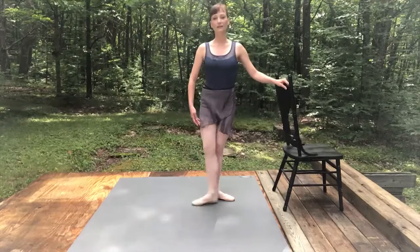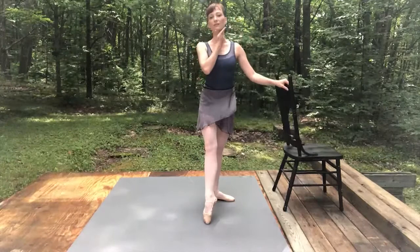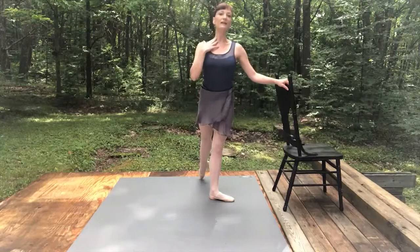So there's a little idea about the head in the Cecchetti technique. As we go to the front, ever so slightly, you can have your head bend towards that front foot, like the light is catching right here. And when you go to the back, it goes ever so slightly towards the supporting leg.